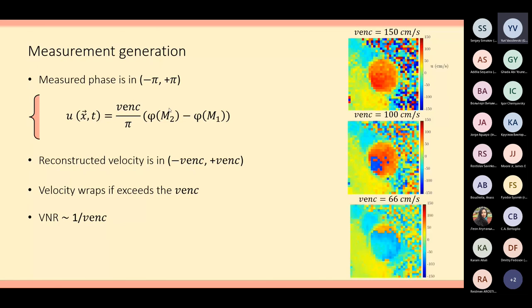I'm showing here another, lower VENC, where you can see the entire ascending aorta aliased. But if you compare the noise level, which is these random voxels here to the left, we can see that it is lower. So these two artifacts compete with each other. If you want to avoid aliasing, you will have very poor images. But if you go for very high resolution velocity images, then you will have aliasing. So this feature of the measurement, we want to simulate it now.